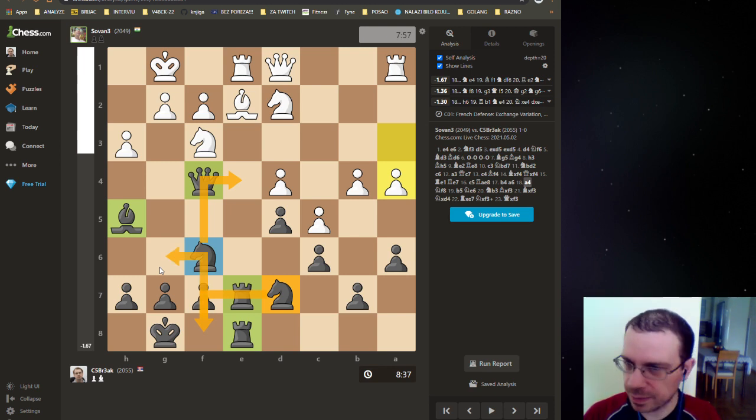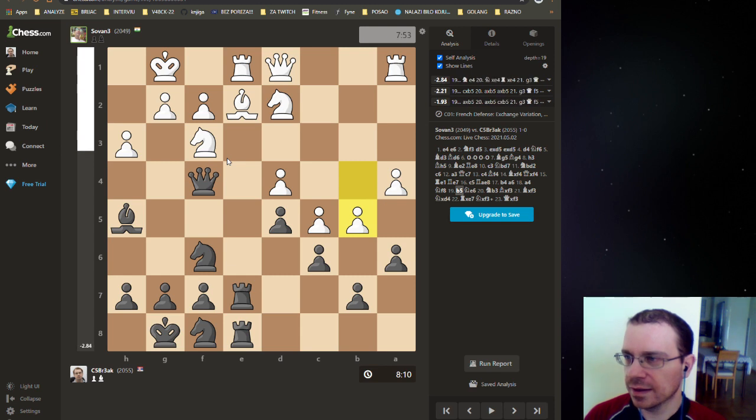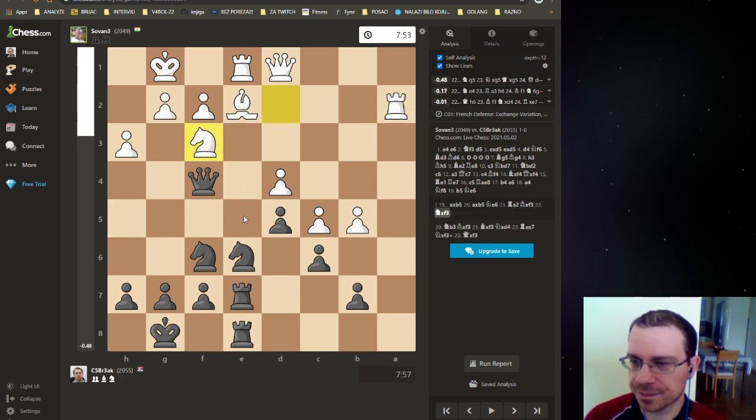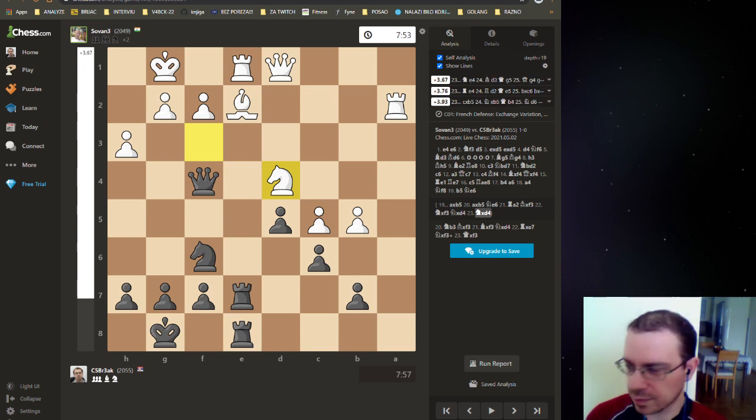Knight g6 would be perfect, but black would have g4 trapping the bishop. And this leads to complications that I didn't want to calculate. Knight f8, b5. We don't want to play takes because now if we play, say, knight, let me play some stupid move like whatever. Takes. This is something. Takes. No, this doesn't work.